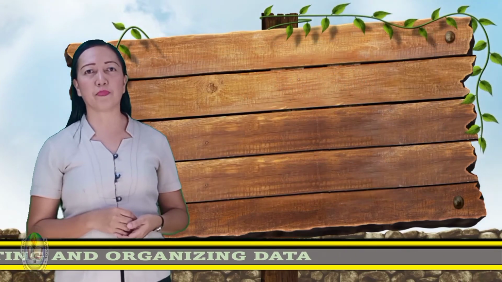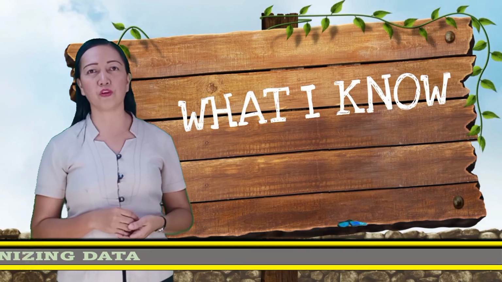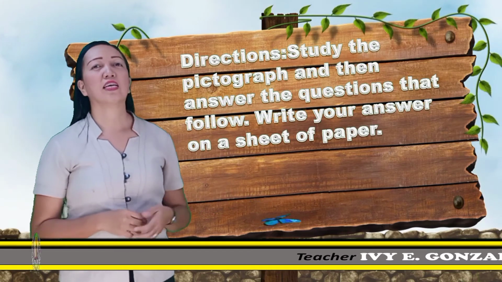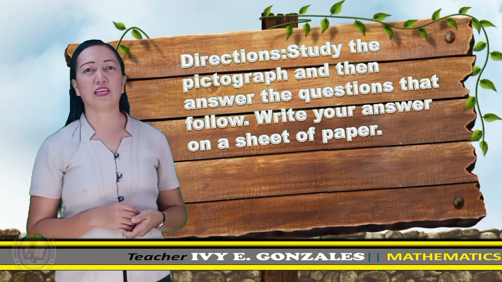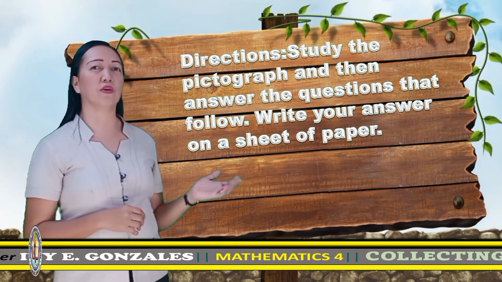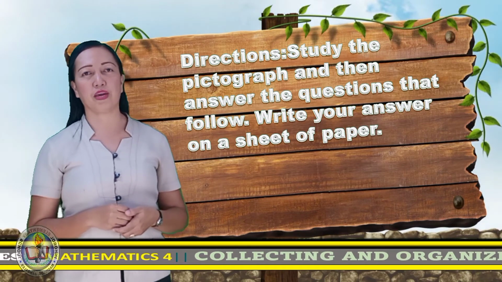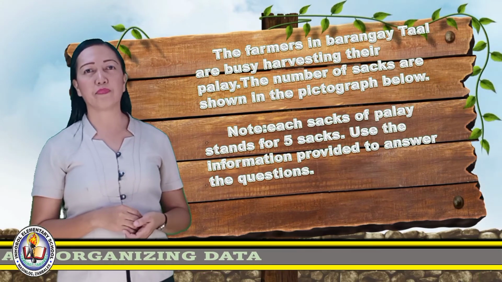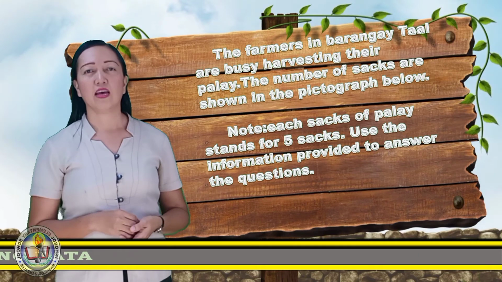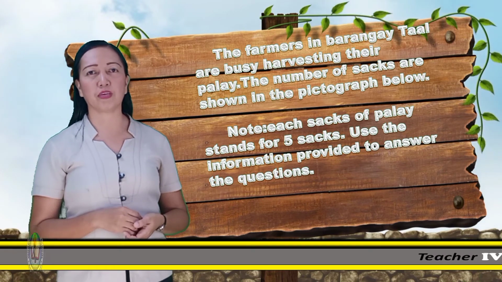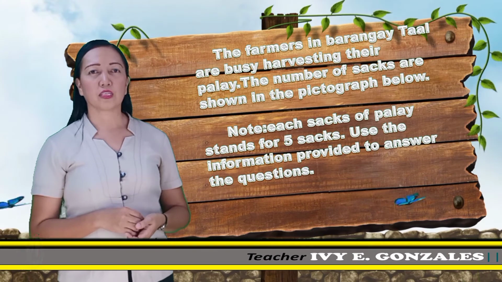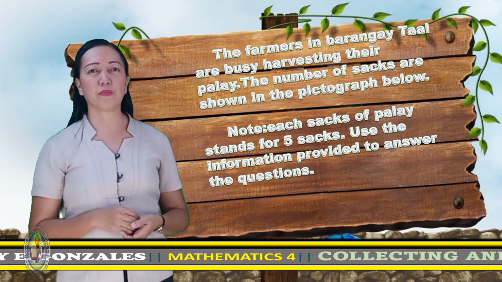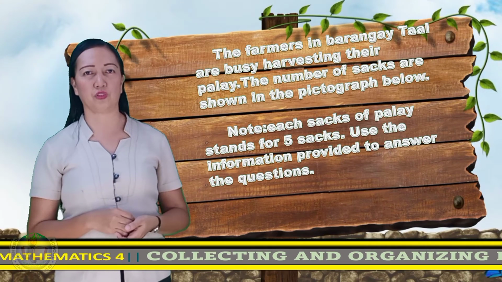Let us answer first the part of What I Know on page 2 of your module. Are you ready, kids? Directions. Study the pictograph and then answer the questions that follow. Write your answer on a sheet of paper. The farmers in Barangay Taal are busy harvesting their palay. The number of sacks are shown in the pictograph below. Note, each sack of palay stands for 5 sacks. Use the information provided to answer the questions.